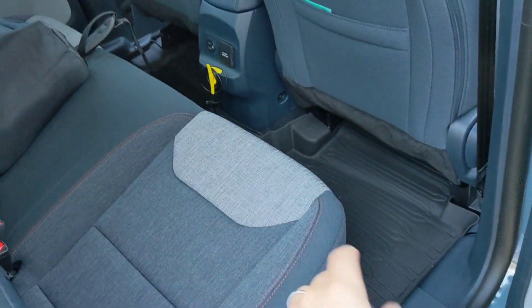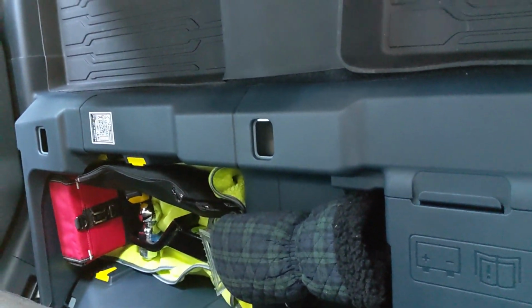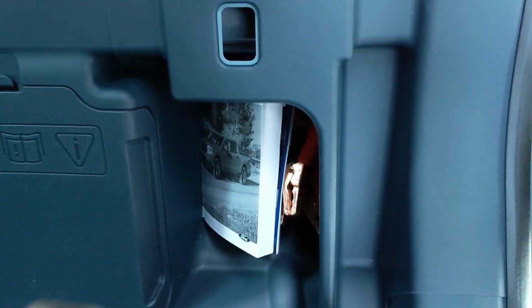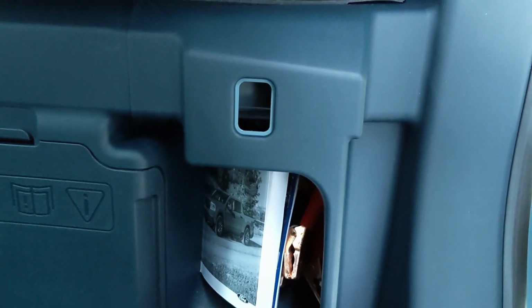If you don't know about the Maverick, there's tons of things that make it unique. Those Ford hooks are one of them. They're here. There's one here that you can 3D print stuff in. There's a couple under the seat. I got a laptop there, but I'll kind of show you. Tools, the hitch, little towel, that. Because I have the hybrid, a little bit takes up by the battery, but there's enough spot for jumper cables, manuals, and little odds and ends. I think some wiring for the tailgate connection.